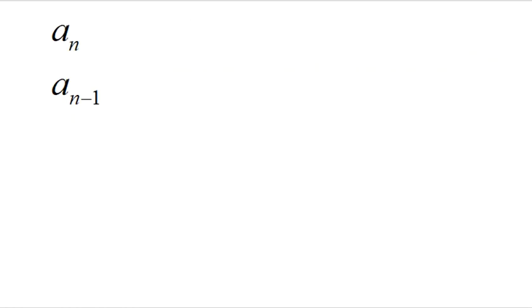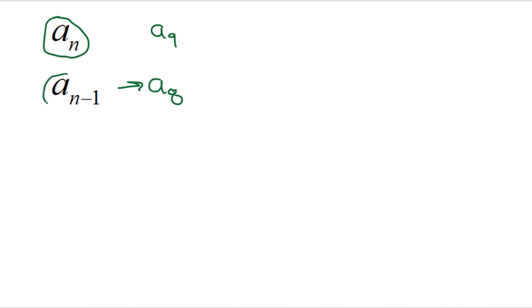All right, so first off, before we look at a very specific example, I want to make note of these two symbols because you will see these two symbols in a recursive sequence. So the first is a sub n, any term. This is going to help you find any term, right? And that literally means any term, so maybe the 9th term. Well, a sub n minus 1 would mean the term prior to the one you want. So if I'm trying to find the 9th term, this right here represents the 8th term because 9 minus 1 is 8.